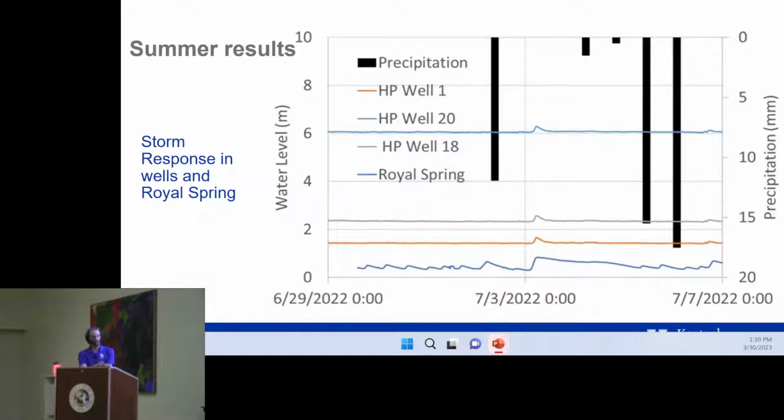And so we had, again, a very similar setup. We had our dye injection occur over here. And in this case, we were actually able to install a data logger at Royal Spring, which is the downstream outlet of the system. It also happens to be the water supply for the city of Georgetown, Kentucky. And so we saw with all of these, again, our 3 wells all had similar responses and timing of that response to the precipitation event here. Royal Spring is a little bit more complicated, but we do see a similar response there with the water level.